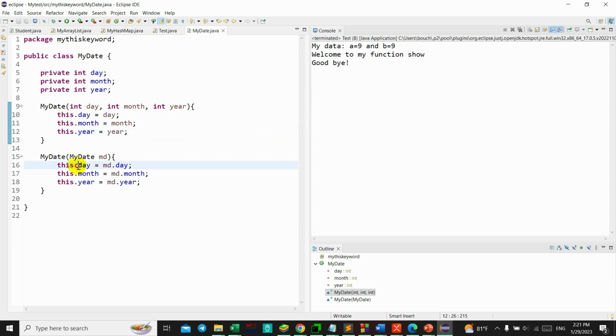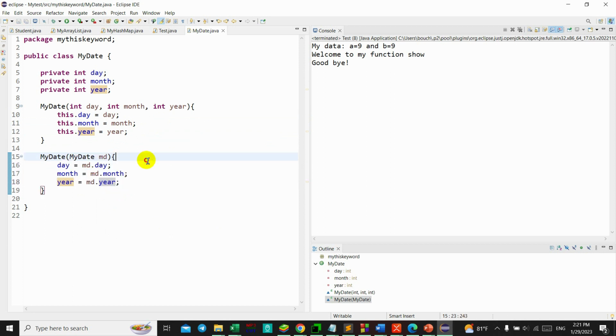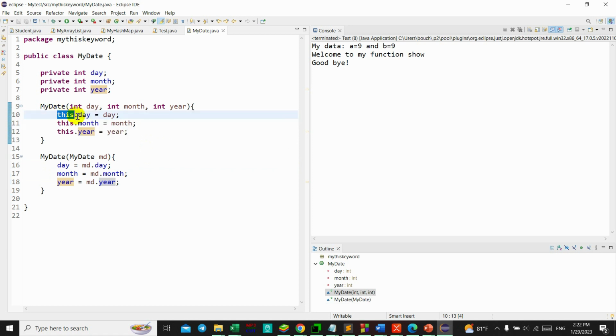So for this one, maybe this is not needed because they are already different variables, right? You access the MD here. Okay, no, this is not needed here, but you're still able to use this. But in this case, exactly, you need this. Otherwise, it does not set the data, as we can see in the previous example. So now let's test the program.